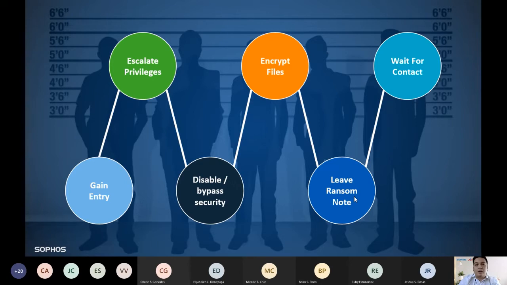In the note, they will mention that you have to pay to a cryptocurrency wallet so that you can get the decryption key and have access again to your files and sensitive data. And what they do at the last stage is wait for further contact, because now they are inside the organization. They'll wait for us to respond.